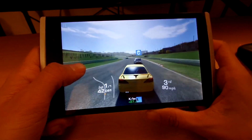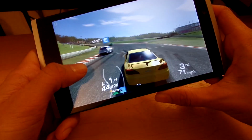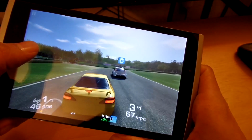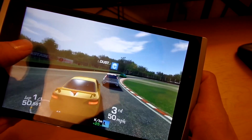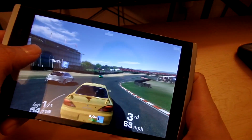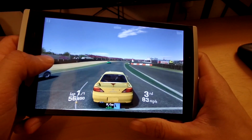This tablet has 3,000... Actually, I think the battery's bigger. 3,000 milliamp battery, so it's going to last you a while. If you're taking the kids on the road, they'll get a decent amount of juice out of this tablet.